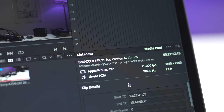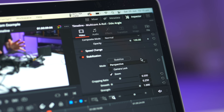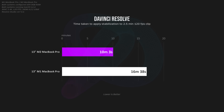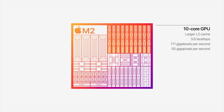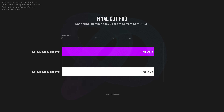If your workflow is based on ProRes, there will be a big difference compared to M1. I rendered a 10-minute 4K ProRes-only timeline in ProRes 422 HQ and just as expected, the M2 is much, much faster. I also added stabilization to some demanding 4K 120fps footage from a Sony A7S Mark III — the M2 finished almost 6 and a half minutes quicker, which will massively benefit your workflow if you're constantly stabilizing clips. This is likely mostly due to the increased memory bandwidth — the GPU can access that 8GB of RAM twice as fast as the M1. I also tested Final Cut Pro with no ProRes and only H.264, and the render finished in exactly the same amount of time, which doesn't really surprise me as Final Cut is already highly optimized for Apple Silicon.